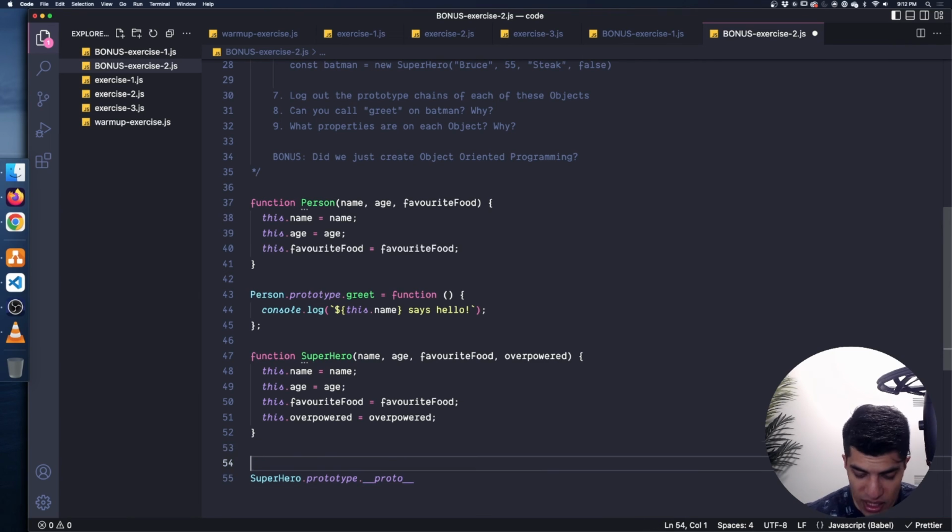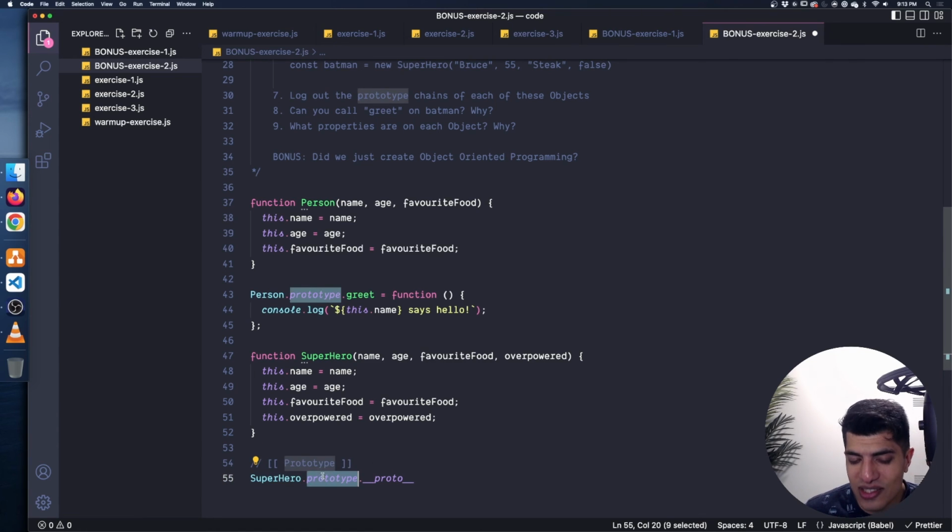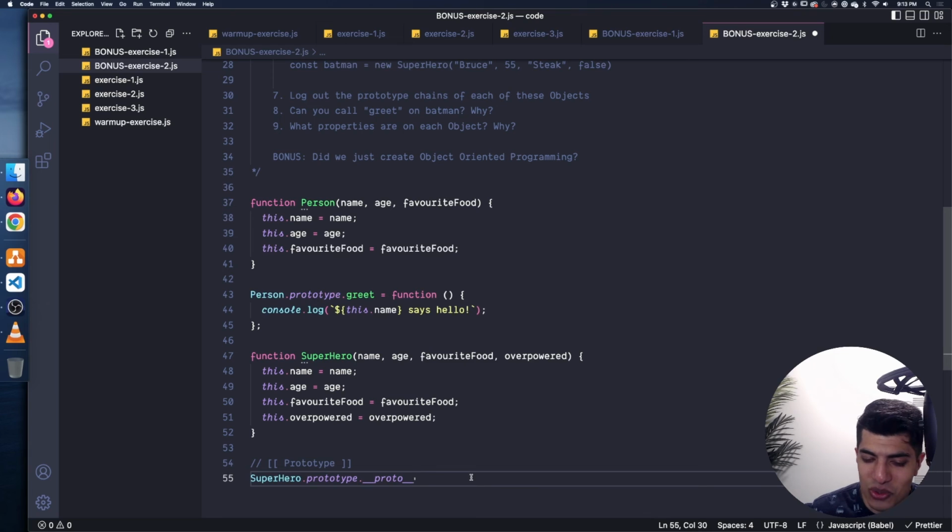So if you think of the actual prototype, it looks like this, which we looked at in the prototype video, and it does not have a prototype key on it. Only some things in JavaScript have a prototype key on them, depending on how they were created, and it's used by the engine to do different things depending on what that prototype says. But the __proto__ property is slightly different, and it points to this prototype object.